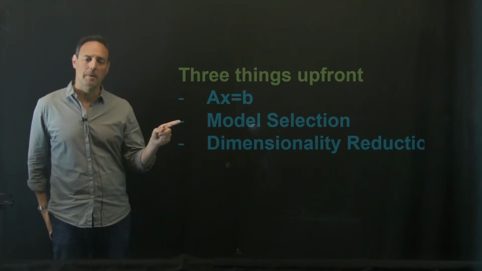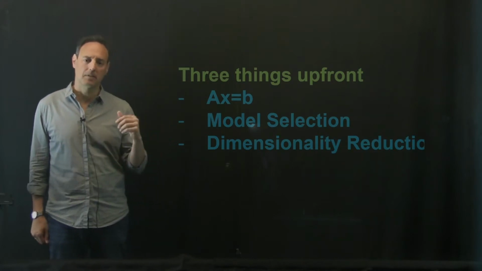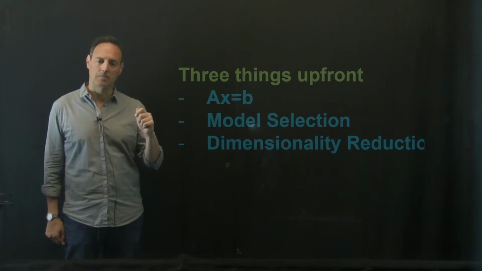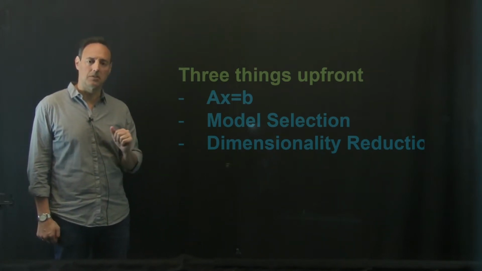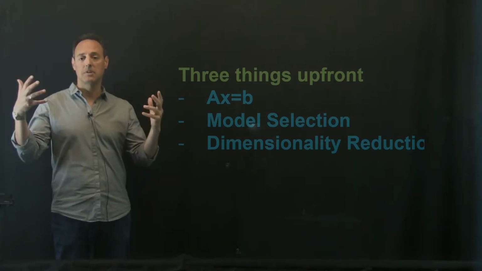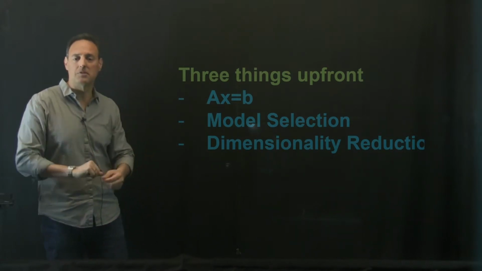The other thing we want to talk about is model selection. There are a lot of ideas for model selection extending all the way back to the 1950s that we can start to integrate now with some of the concepts we want to bring together. And finally, the idea of dimensionality reduction. Dimensionality reduction is an important concept in which, instead of working with high-dimensional subspaces, you find a way to embed your data into low-dimensional subspaces.